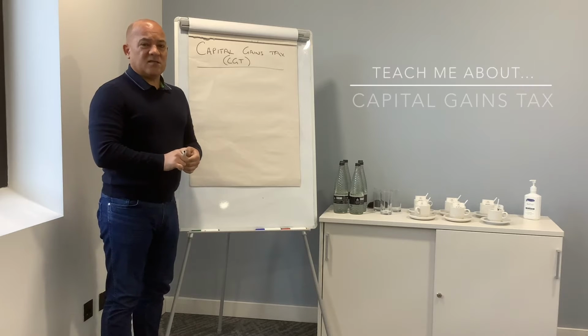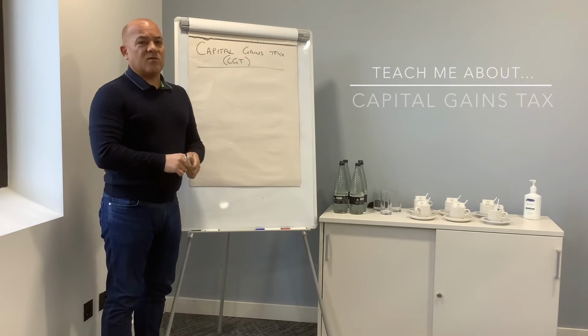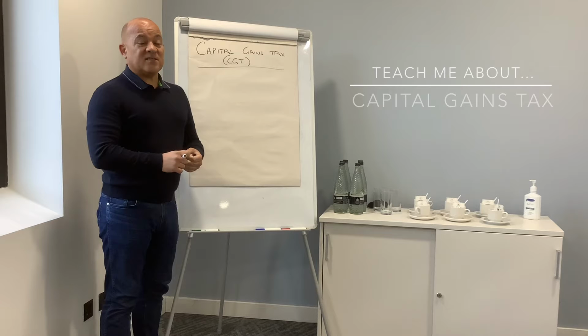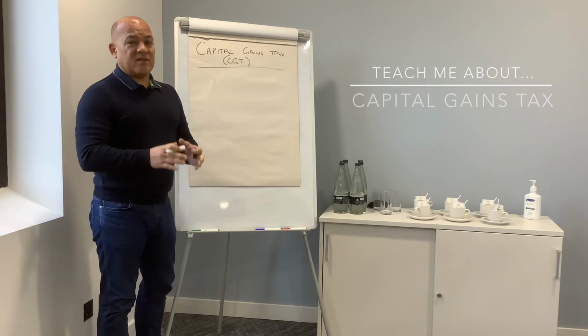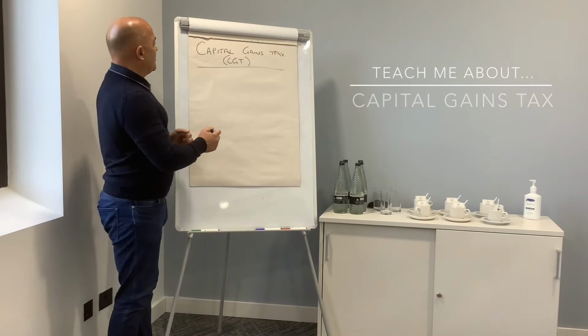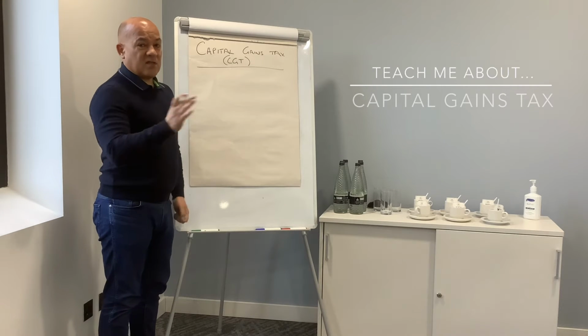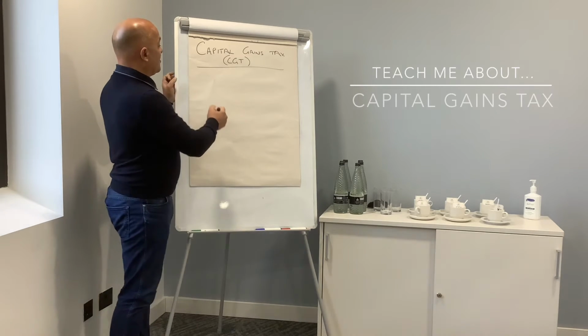Capital gains tax. Capital gains tax is separate to income tax. It is payable on asset sale or house sale. Let's just look at the allowances and the tax implications of each. So let's look at selling assets first, then property. You have to consider several things.